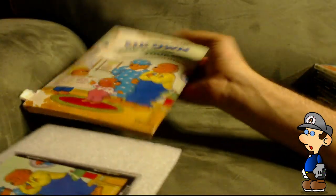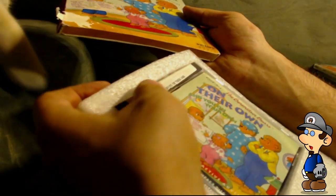So this is basically a game that teaches... What are you doing, Chewy? My cat sees the reflection of the CD case and now he's losing his mind.